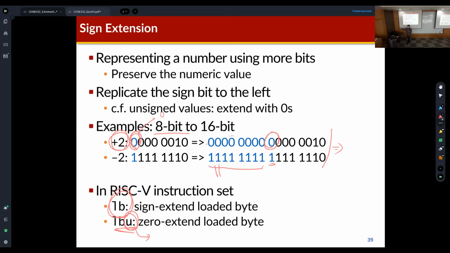Because it's a positive number. And then if we extend this data to larger sized data, we can just add zeros. So for an unsigned number, only zero extension should be applied.